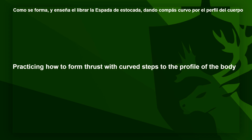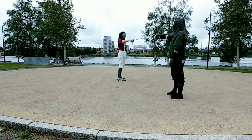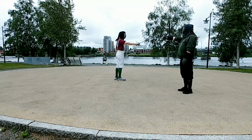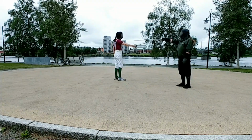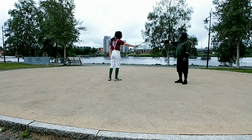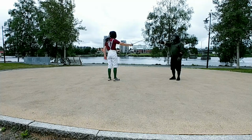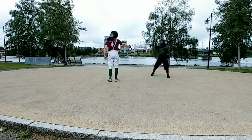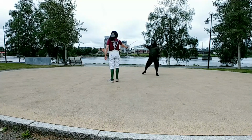You will probably recognize a lot from the previous drills and soon recognize the pattern. The master and the student start at Medio Proportion in all of these. Student points towards the shoulder of the master. Master pushes the student's blade from the inside. The student frees their sword with a step to the right. After freeing the sword, they still point toward the shoulder. The step and the freeing of the sword are done at the same time.